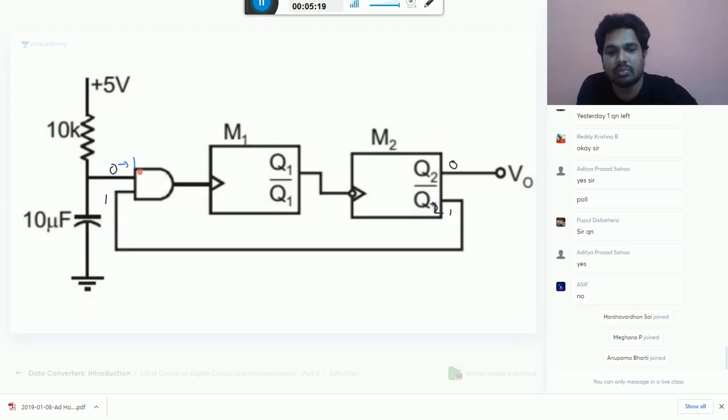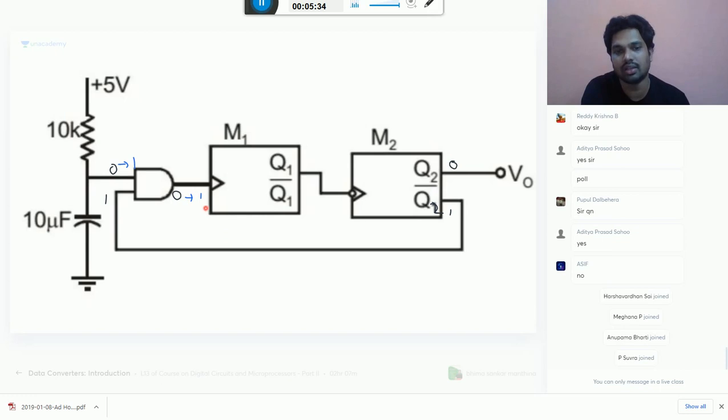What happens after charging? Initially it is 0 only. 0 into anything is 0. So when the capacitor charges, it will become 1 here. When it becomes 1, you will get 1 here. Once you get 1 here, a 0 to 1 change has occurred. Is 0 to 1 a positive edge or negative edge?